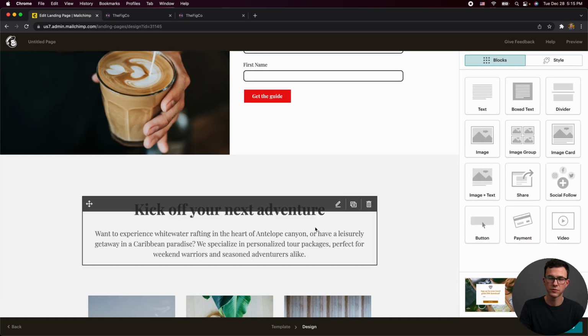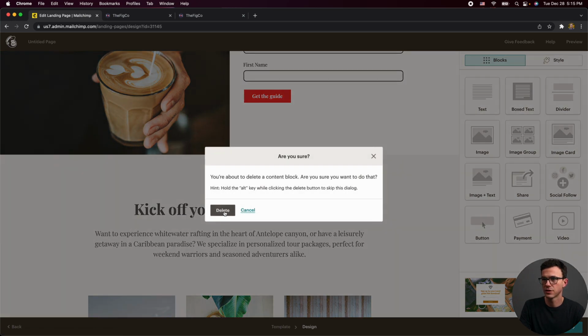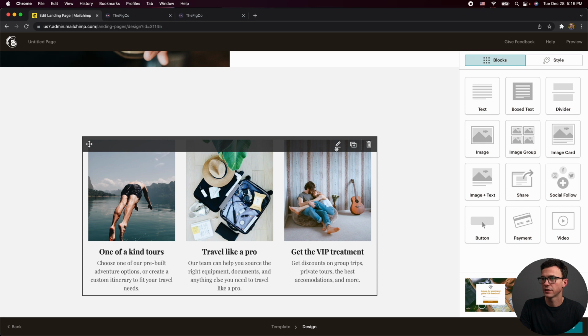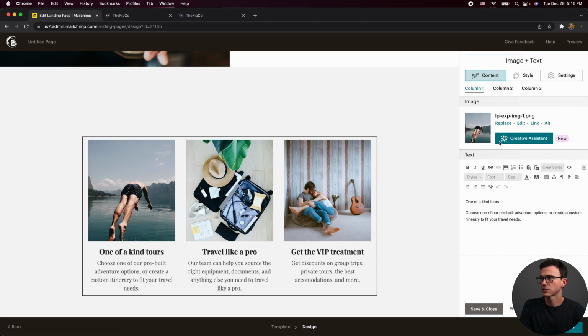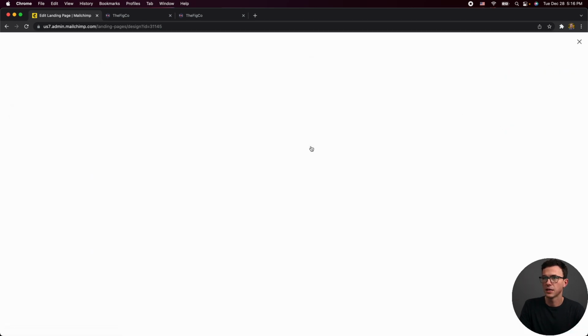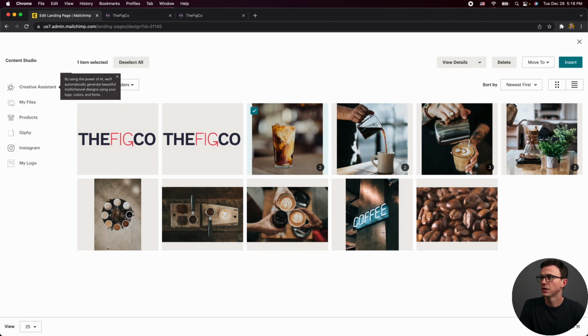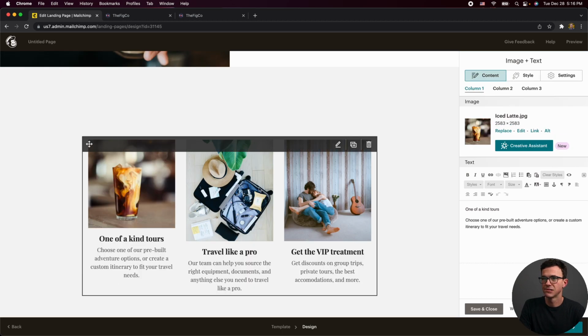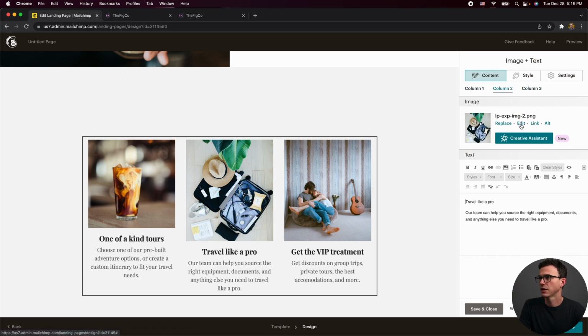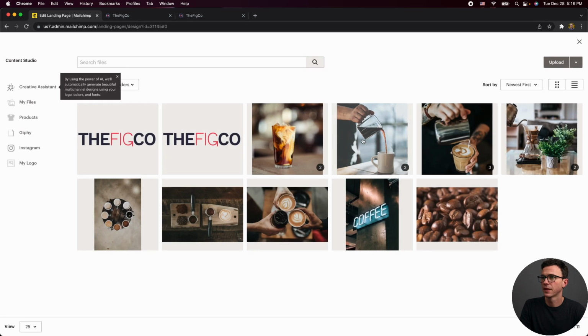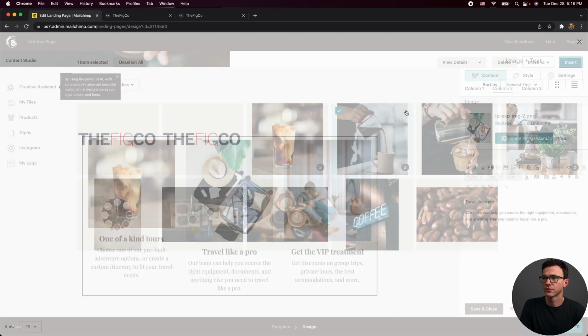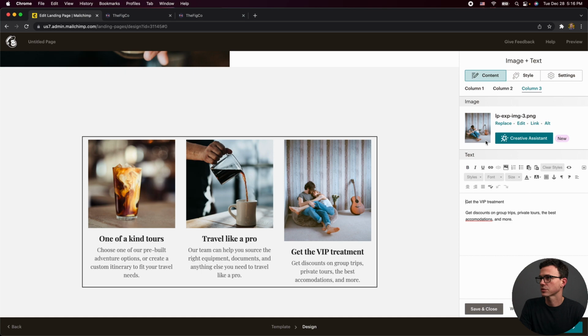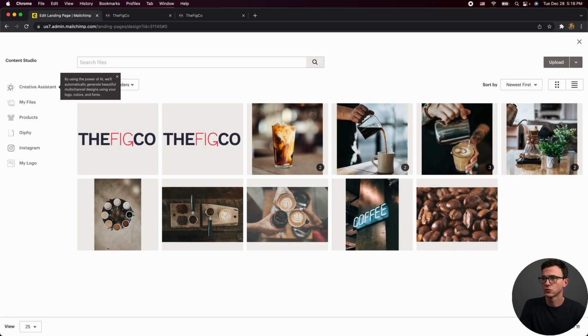All of this editing is very, very similar to what we saw earlier. If we're like, hey, no, we don't need this section, or if I want to edit this, just click on edit right here. And then let's go and swap out the images. So ice latte here. And then here are the columns. For column 2, again, let's replace it. This one, insert, and then column. I always want to click over here for some reason. Replace. Yeah, that one. Insert.